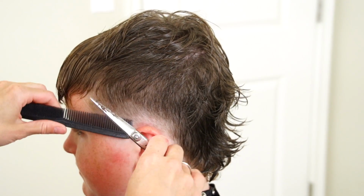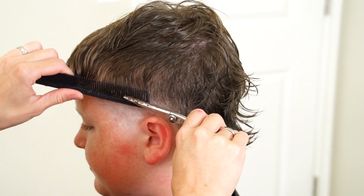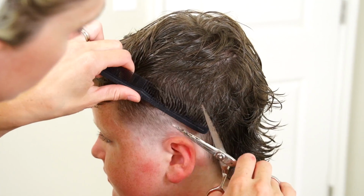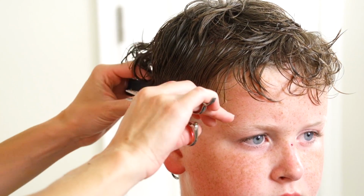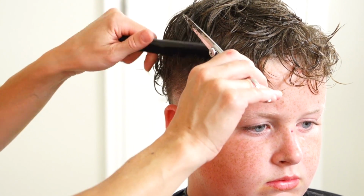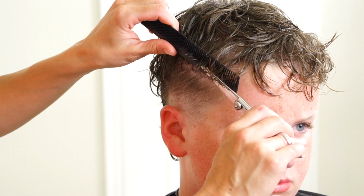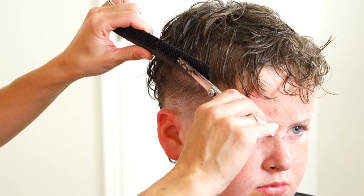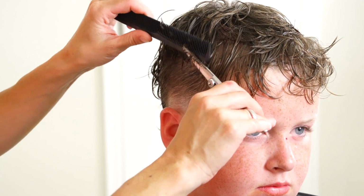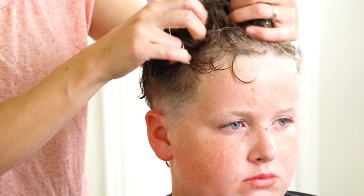All right, let's do a little bit more right here. And then we're gonna just clean up any thick spots on this side too. The sheer over comb. Okay, so the sides look good.